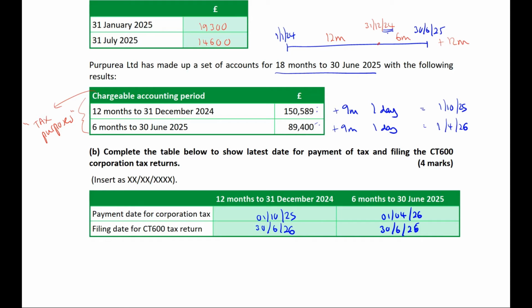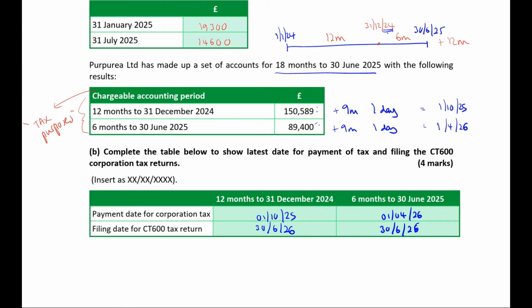So maybe you notice something very strange here. The strange thing being in both cases, the tax has to be paid before the tax return needs to be filed. But the tax return is the document that we produce to work out how much tax needs to be paid. So it's all a little bit backwards, isn't it? We are required to pay the tax before we submit the actual tax return, but we have to complete the tax return, or at least do a tax computation, to know how much tax to pay. So maybe you can even remember that by its oddity.